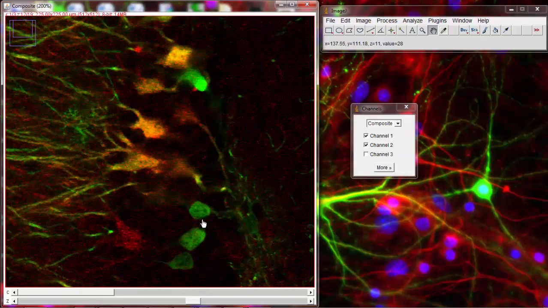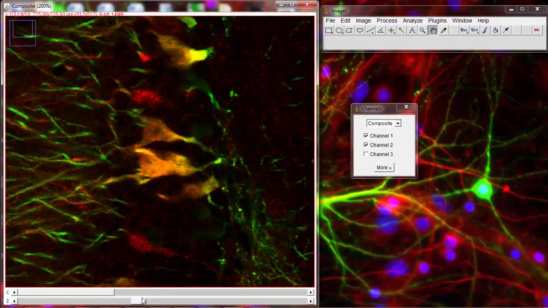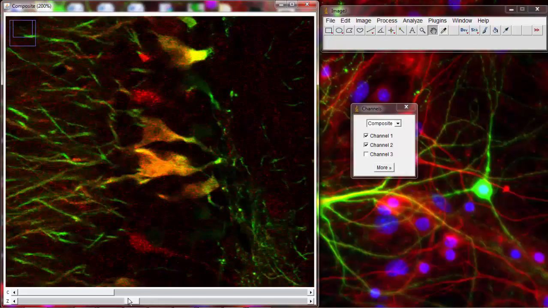And the first thing you'll notice is that the cells that are only green have relatively modest soma sizes, not very large somas, whereas the cells that are green and red have really large somas. Okay, and this is a typical characteristic of a P10 knockout neuron.